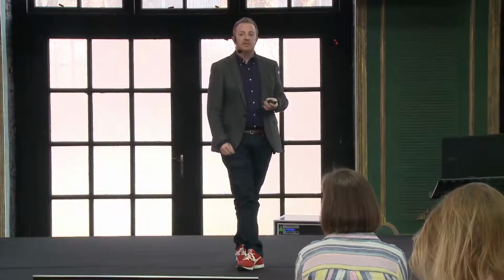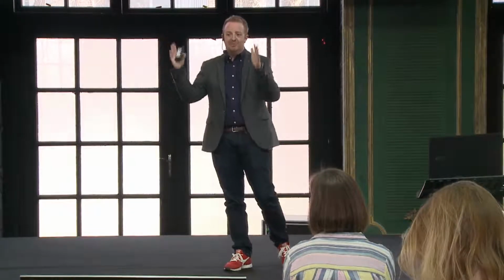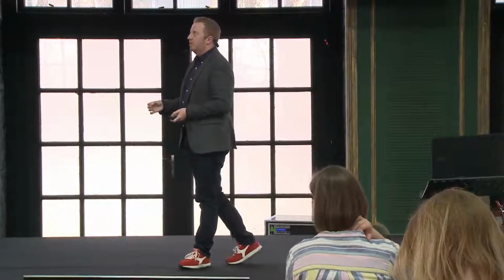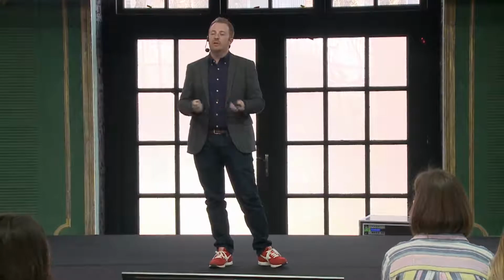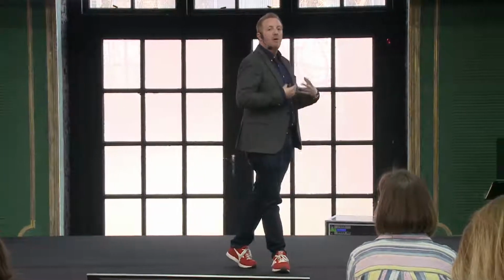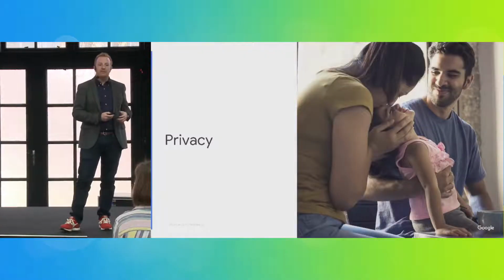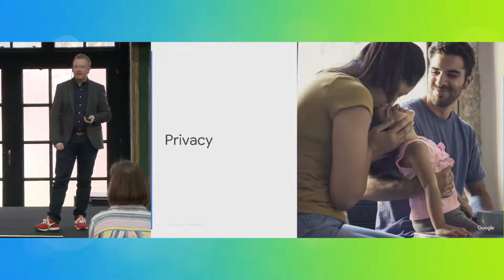The final piece is obviously privacy. You'll notice I'm saying this word every single time on every slide. That's because the number one thing at Google, not just Ads Data Hub, is user privacy. With everything we design and everything we build, user privacy is always the first thing that comes up. Ads Data Hub is being built as the user privacy point of access for advertisers, so that you can analyze the ads data and we can ensure that user privacy is adhered to at all times.